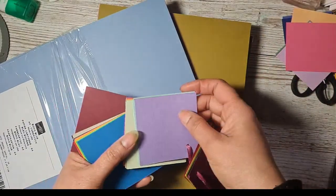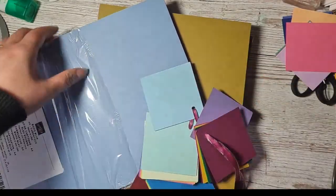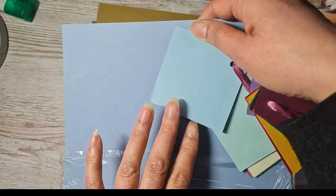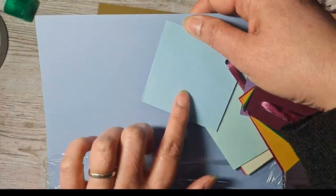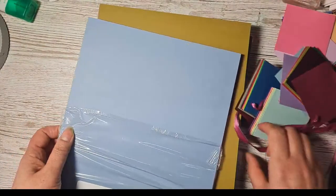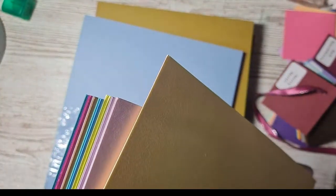So let's compare it. I think the closest one I can think of is Balmy Blue. So let's compare. Ooh, wow. Okay. So boho blue has got a bit more of a purpley tinge to it, whereas balmy blue, it's almost got a slight bit of a green tinge, but certainly more bluier. This has got a very slight purple tinge to it. That's interesting. All right, let's see how it sits with the new returning, sorry, Misty Moonlight. Let's get Misty Moonlight back up here.